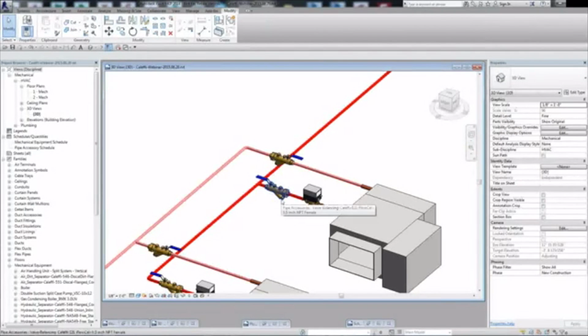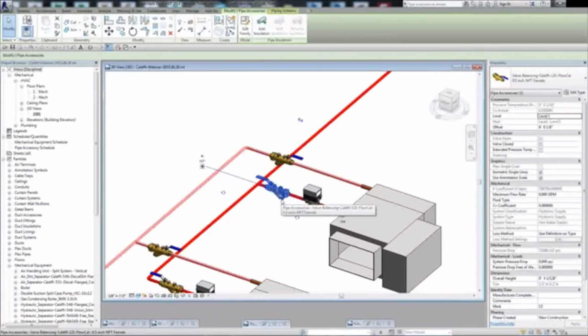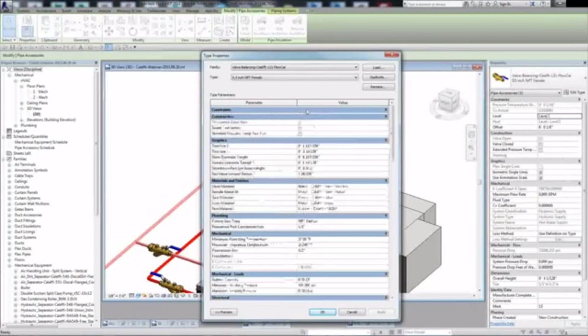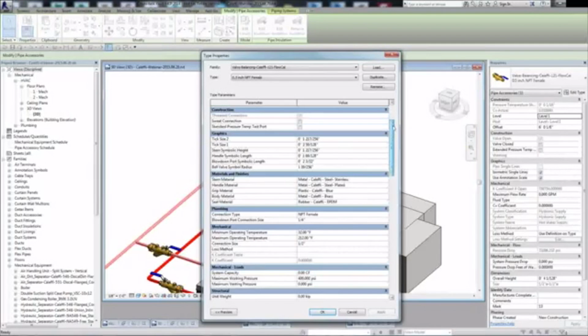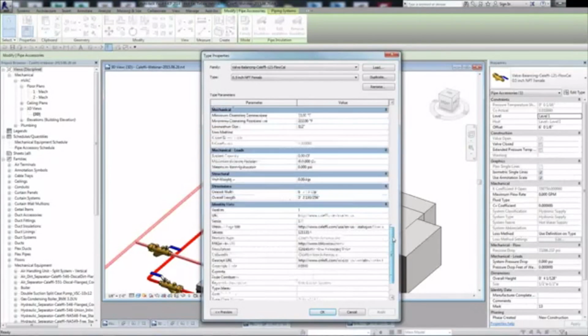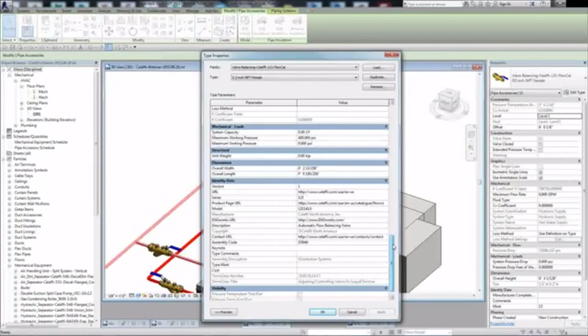Scheduling is one thing, and I'll go into that in a short time. But if I take a glance at any of the components and select them, you're going to get information about this. The constraints are the dimensional information which controls the geometry. But here you're also going to see some of the engineering criteria that the engineer is going to need to know, like the minimum and maximum operating temperatures, connection size, and unit weight. In this case it's 0 kips, but that's because my project is set to kips.